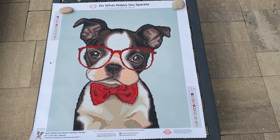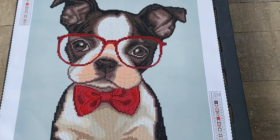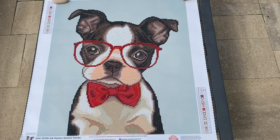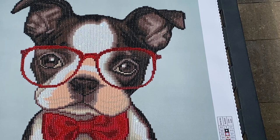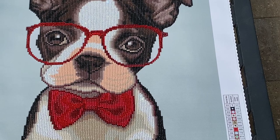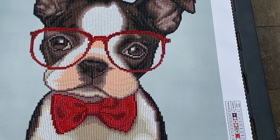This kit did come with one AB — it's the 141 — so it's white. Let me zoom you guys in: all in the center of his head, down by his cheeks, and down in his body, all the white is white ABs. Then like I said, I blinged it out with red rhinestones. That previous kit had two different colors of rhinestones — a darker red and a lighter red — so I just added them into the bowtie. Lots of ABs, lots of rhinestones, just a fun painting.